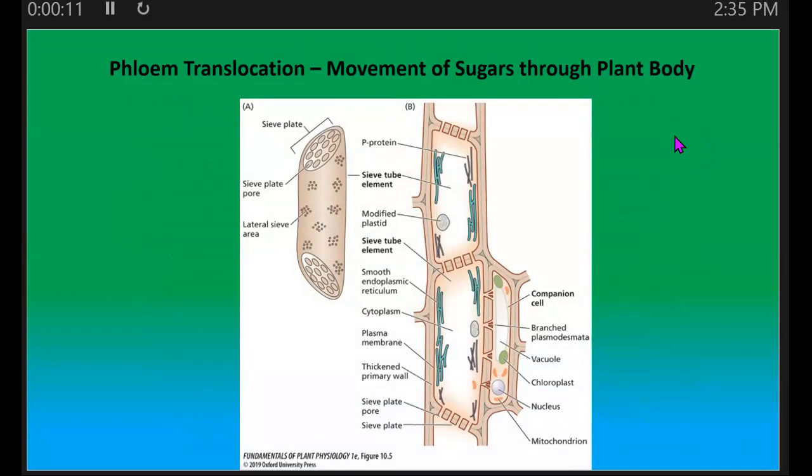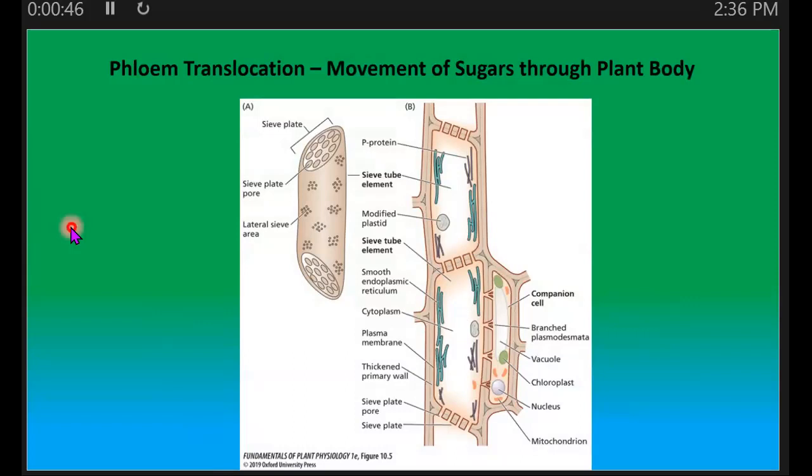We're going to think about the next neighbor to the xylem tissue, which is the phloem. Remember, xylem and phloem are clustered together into the vascular tissue system. Now the phloem is being used primarily for sugar movement through the whole body of the plant. You've seen something like this way back when we were looking at plant cells and tissues. Phloem in angiosperms, the flowering plants, are called sieve tube elements.